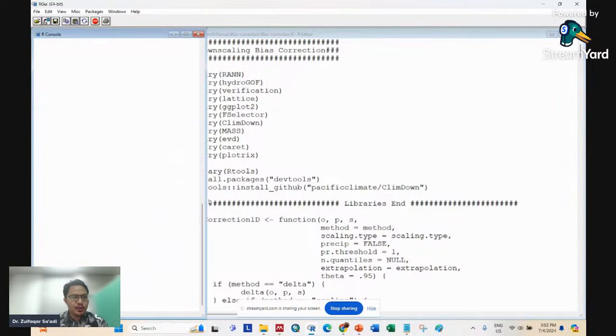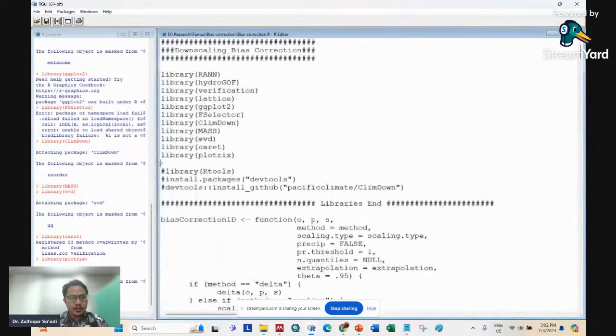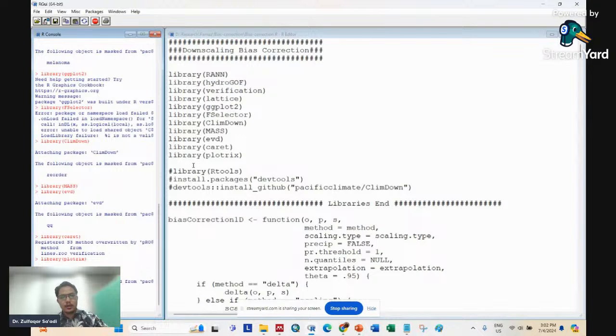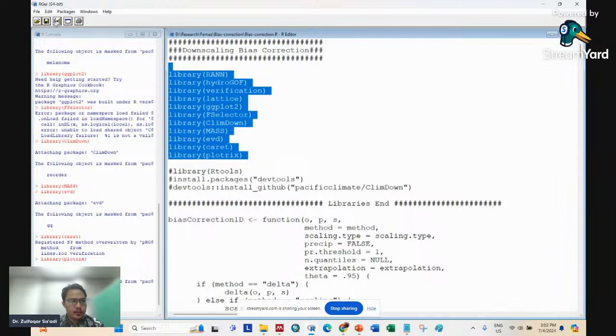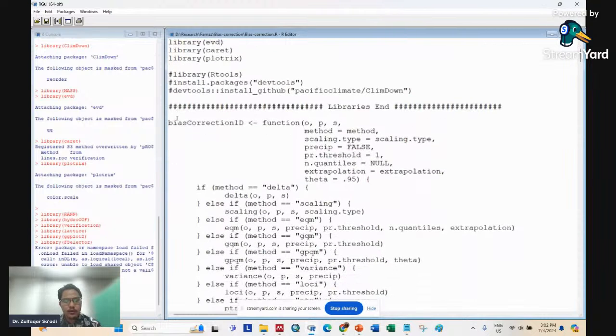I don't know what the problem is actually, but it doesn't affect any of the code. It still works very well. So after installing and running all of these packages, you need to run all of this.